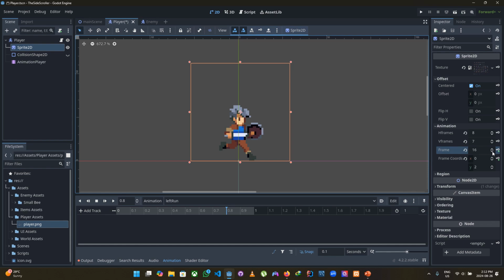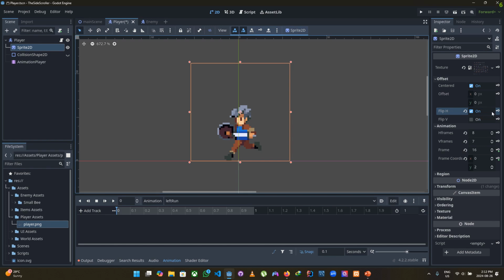So let's go back to the animation for the right run, which was from 16 to 23. Right now it's facing right. But we can make the sprite face left by flipping H here. So you say flip H is on. Now it's facing left.